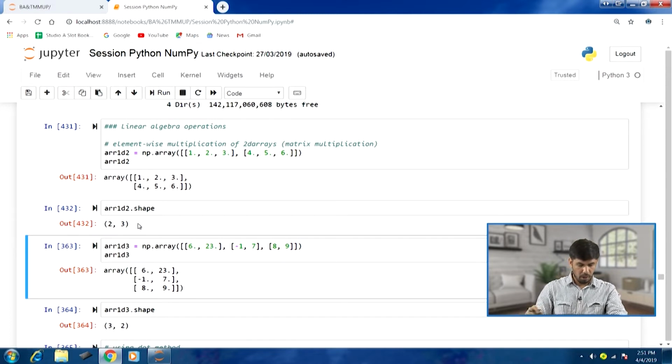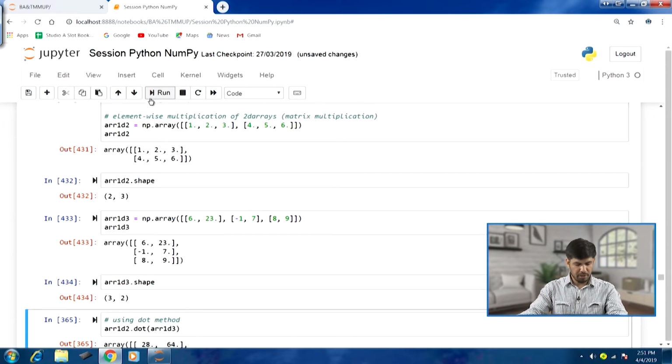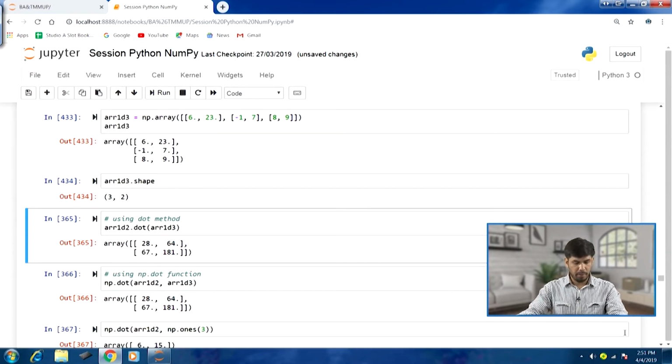Now, let us take another array, array_1d3. This array is slightly different in terms of dimensions. If I run it, you can see that this is also a 2-dimensional array with a slightly different shape. Let me run the shape attribute here, array_1d3.shape, and in the output you can clearly see 3 comma 2. So, it is a 3 cross 2 array: first dimension with 3 elements because there are 3 lists, and second dimension with 2 elements because within each of those lists we have 2 numeric values. In this fashion we can use these 2 arrays later on for matrix multiplication.